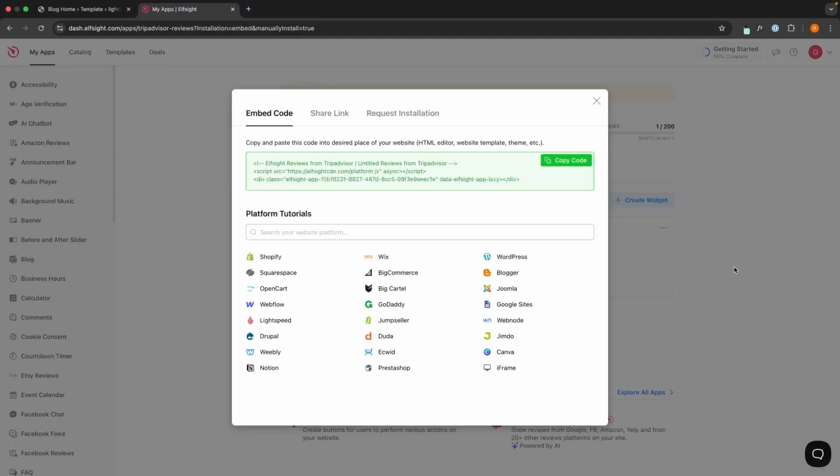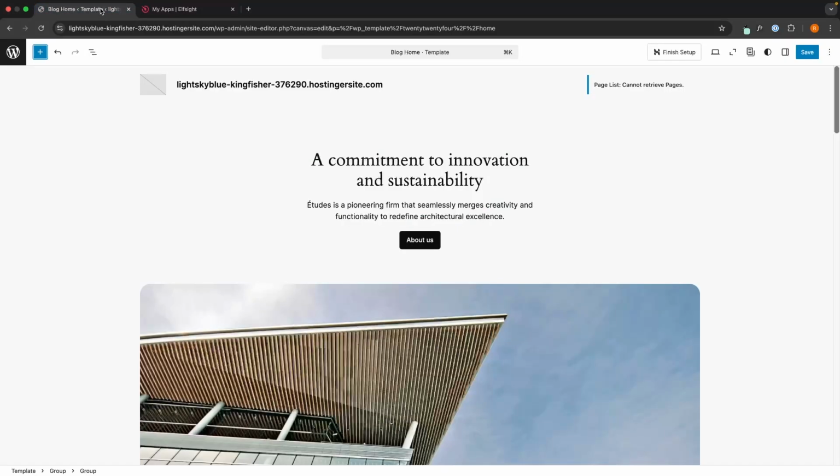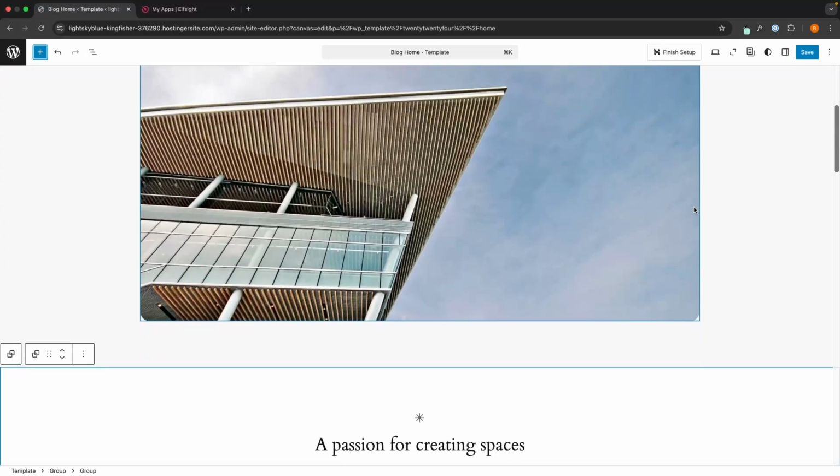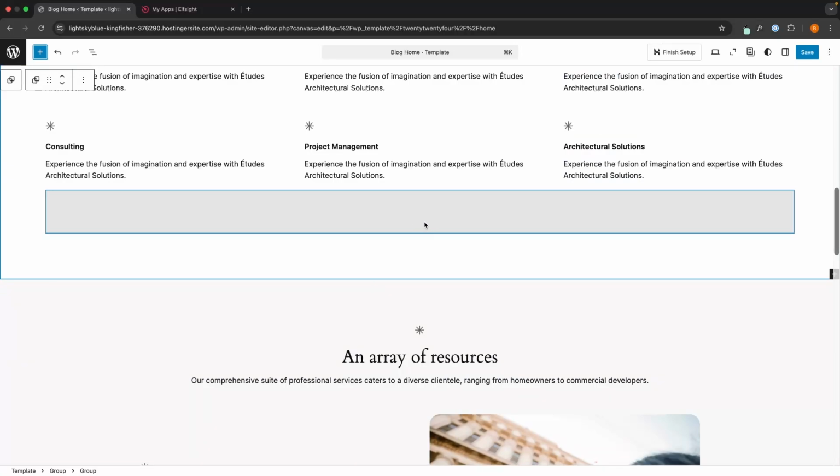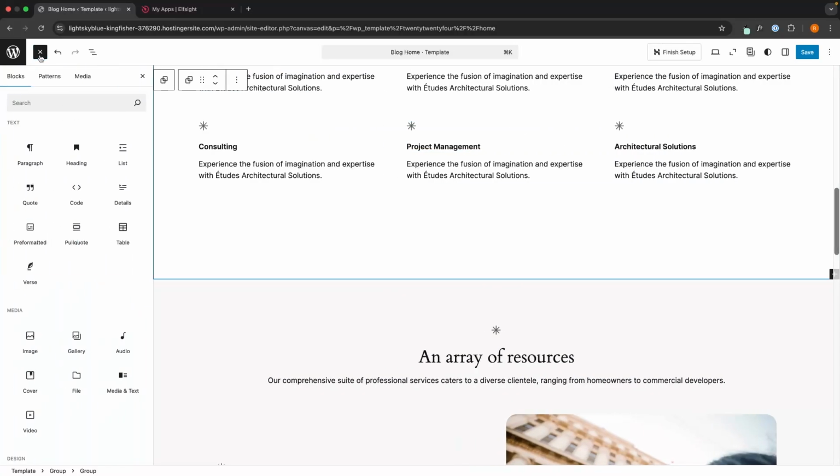Once you have selected your plan, Elfsight is then going to take us over to this page and it's going to give us a piece of code right here. And this code is what we are going to use to put the Tripadvisor reviews onto our WordPress website. So to do this, we just want to click on copy code right here. We can then open up our WordPress website editor. So right now I'm in the editor, and then we just scroll down to where on the website we want to add this. Then we can click on this plus icon.